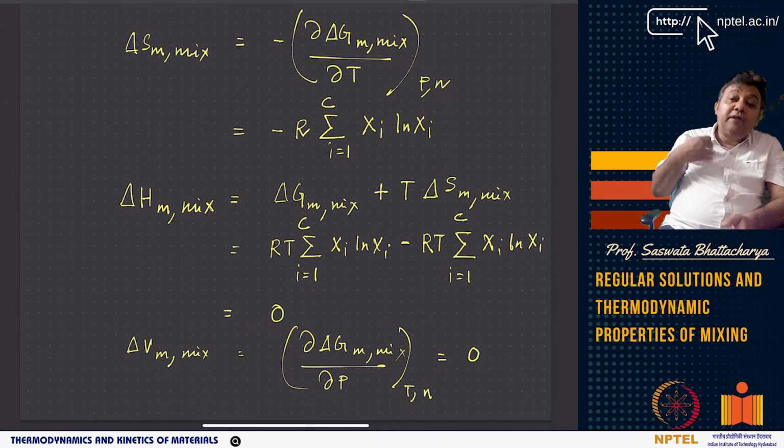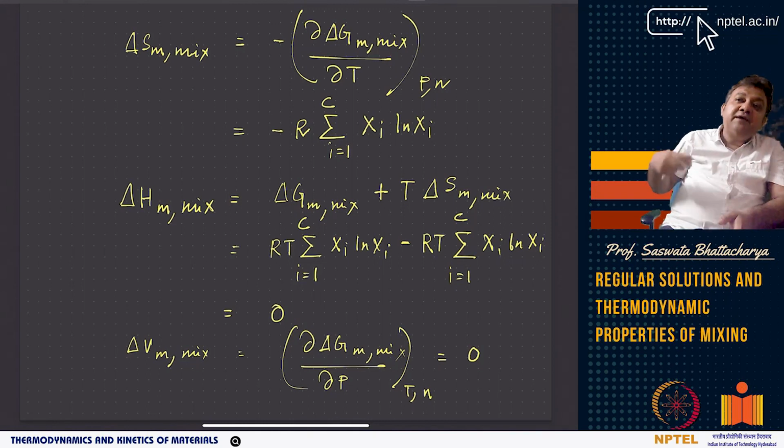Remember, in many books, instead of ideal, the term perfect is used, and sometimes perfect seems more appropriate than ideal, because in a perfect solution, what we assume is that there is no interaction between the constituent atoms of different kinds. So if you have A, B and C making a solution, and the solution is perfect, then A, B and C do not interact. It seems to A that it is occupying the entire volume, and to B also, and to C also, because A, B and C do not mutually interact, right?